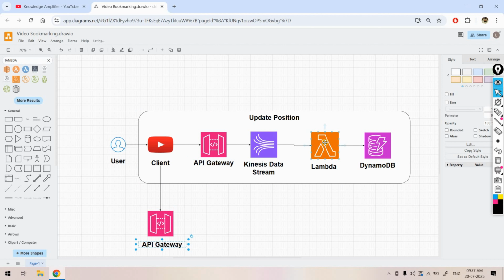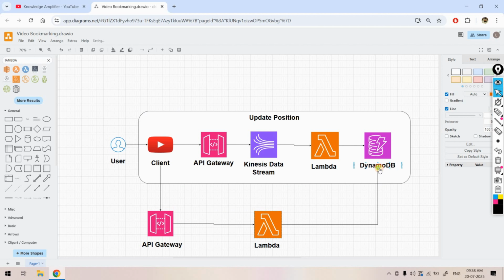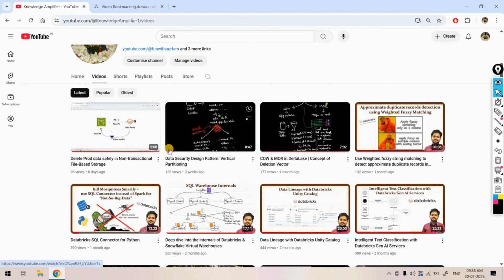So here our API will be there, and that API will be going to Lambda this way, and then what this Lambda will do, the Lambda will go to DynamoDB to fetch the information that for this specific user and this specific video, up to which position they have watched. Okay, and then this YouTube application needs to intelligently draw this particular line starting from 0 up to this position the user has watched the video, and if the user clicks on the play button, then automatically from that particular position the video should be played.